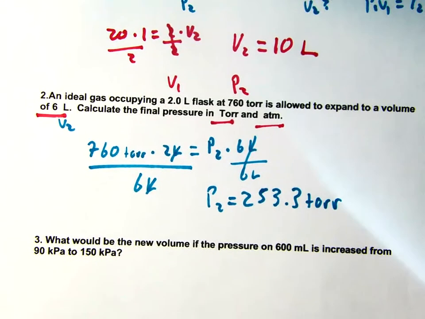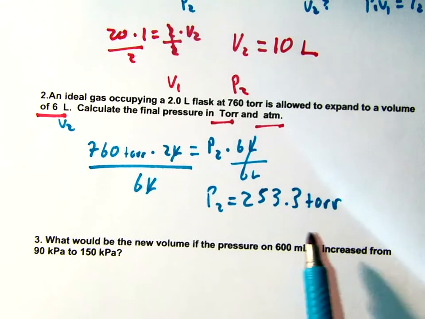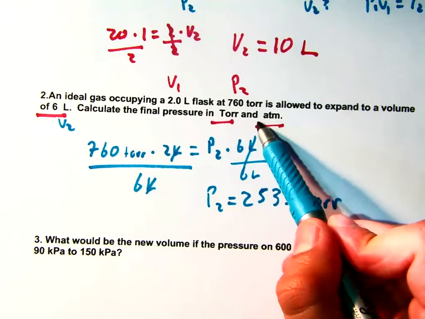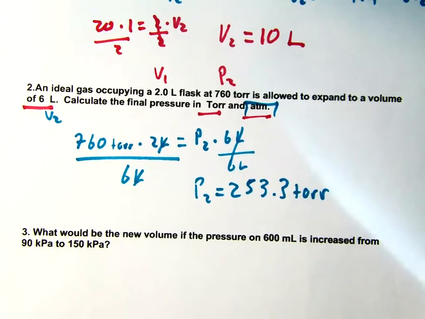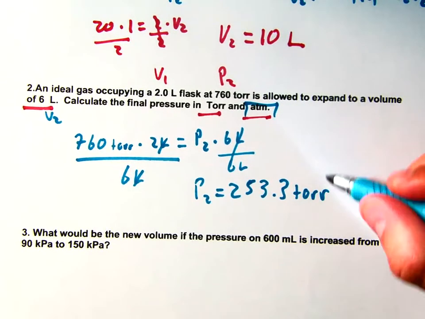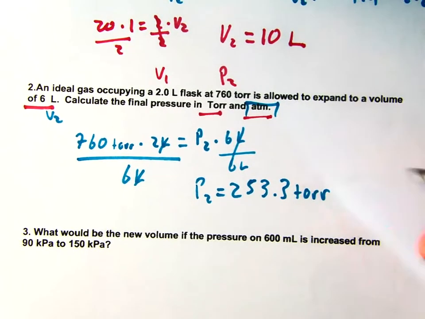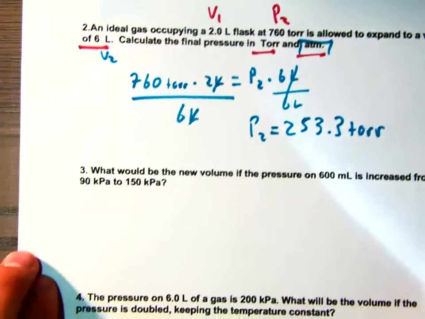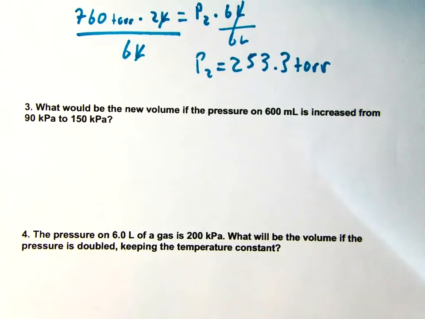Okay. All right. If I wanted to, I could turn this into ATM. You have to do that for some problems. I'm not going to go over too much the conversions, but you would just convert this into ATM, and now you would have 2 answers. Okay, but I don't want to go over conversions in this video. Okay, let's go to the next problem.